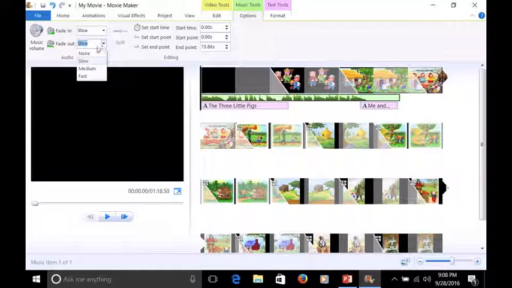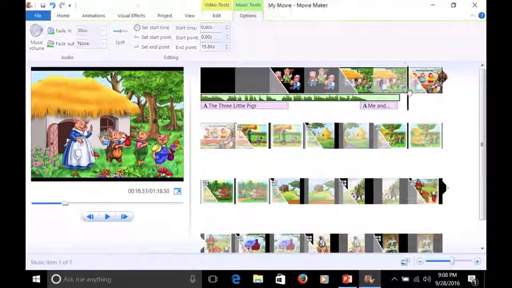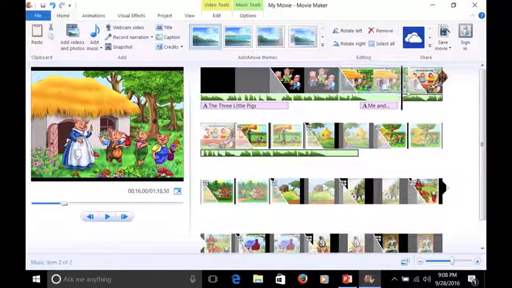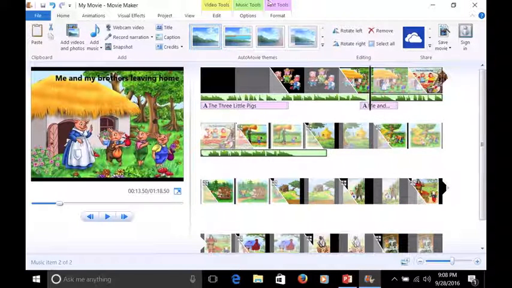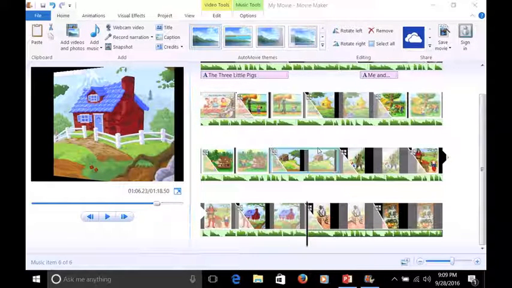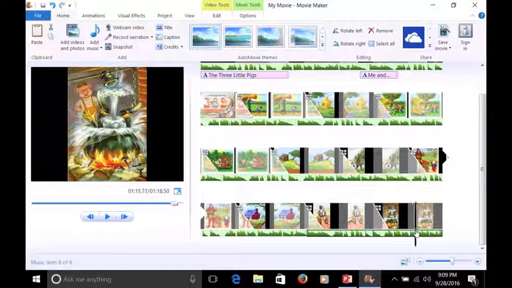So here's how you can copy and paste the track that you have in your project. Select the track and press Command-C or Control-C if you're on a PC. Move the timeline bar to where you want to paste and press Command-V or Control-V if you're on a PC. You can then move the soundtrack by clicking and dragging it into the place where you want it to be. Alright, so I've skipped ahead so that you can see what it looks like when your soundtrack has filled up the entire project.